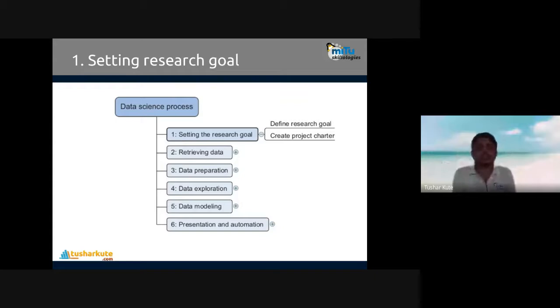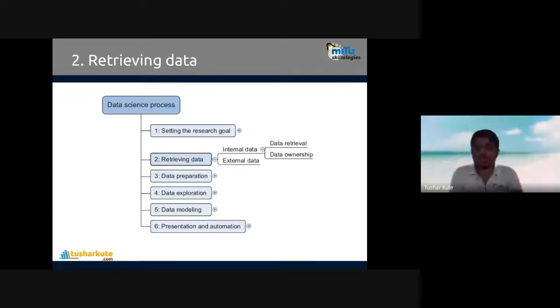Remember that. That's the first thing that you have to be clear. Now, second, retrieving the data. In companies, as I told, clients give us the data set, and on that we basically work. There is no case where a client says I want to create this kind of product and I don't have a data set for that.